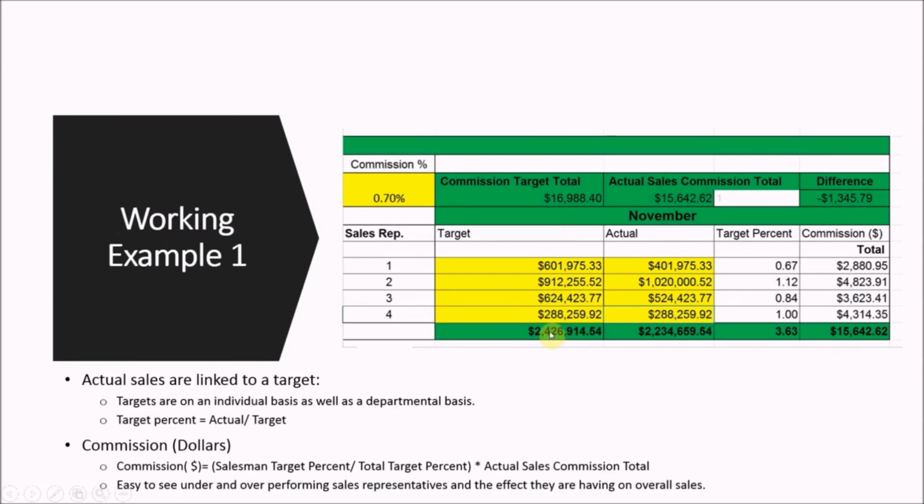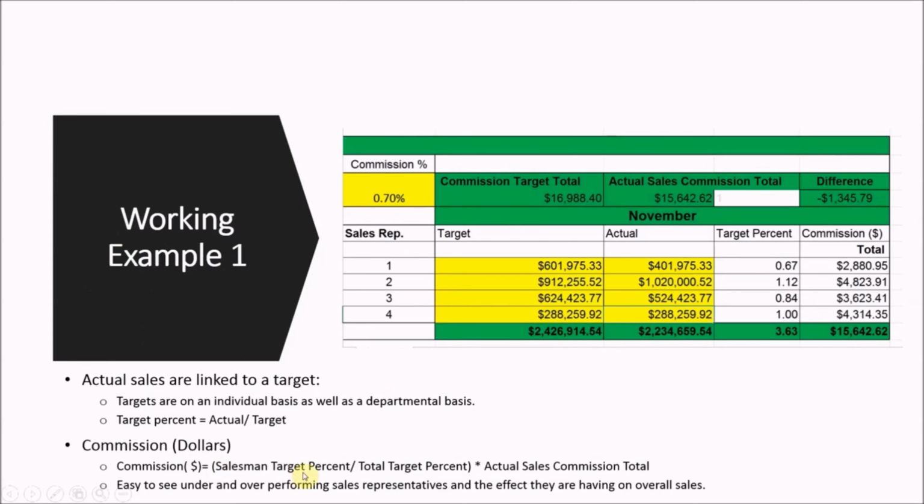Overall, you can also see that it would mean that the department has a target, or if it's a set of products that have a target, if you're in charge of specific products or you're in charge of a specific region or a set of countries within a set like Asia or the United States, etc., you can say that the overall target is X and how much did you make in the actual.